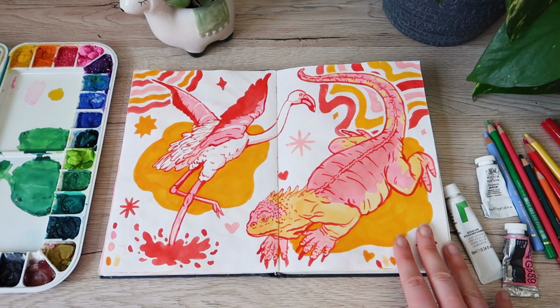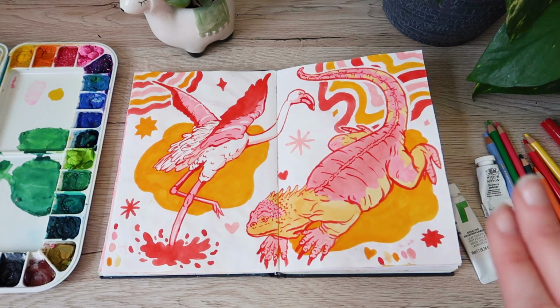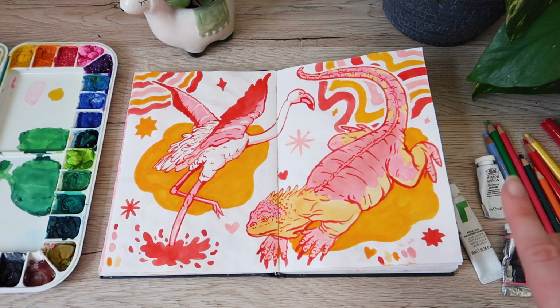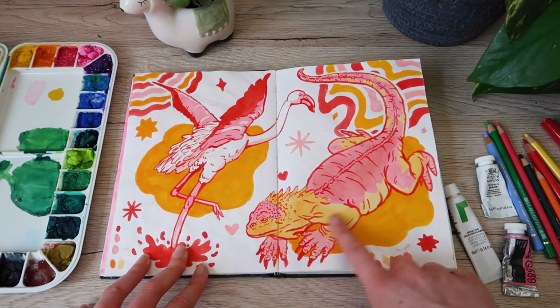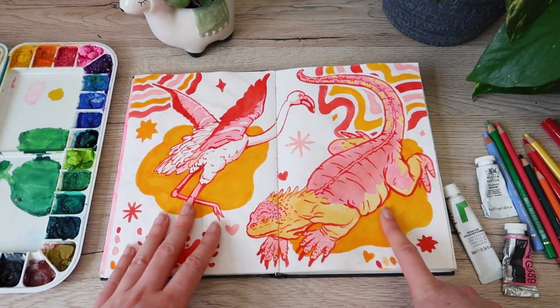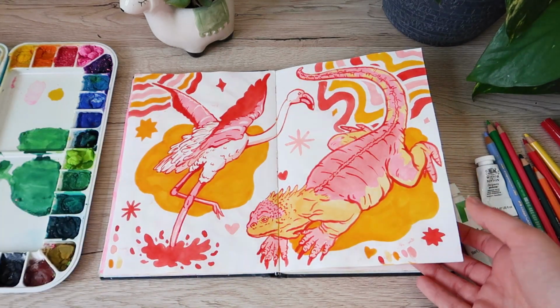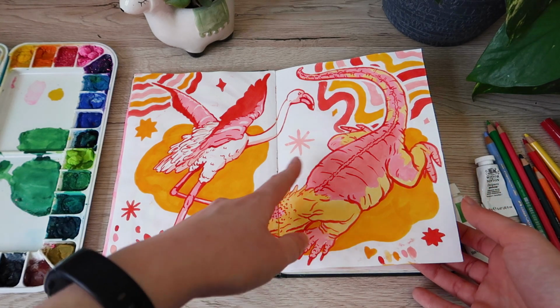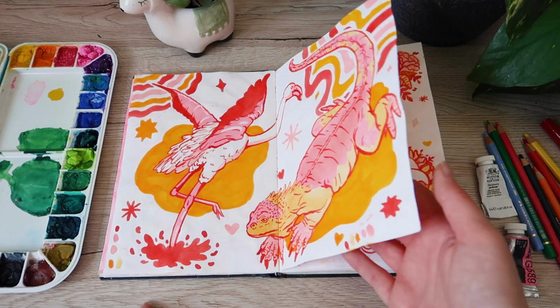So this was when the David Attenborough documentary series, was it Seven Worlds, One Planet, was out last year, and I was obsessed with it. I decided that my weekly project was going to be to draw two animals from that week's episode every week, and I almost kept up to it, but I just ended up running out of time. But here's an iguana and a flamingo. I love these flamingos because they're pink. And again, I was still doing this 70s sort of swirly pattern and really heavily doodling around my drawings. That was my jam at the time.